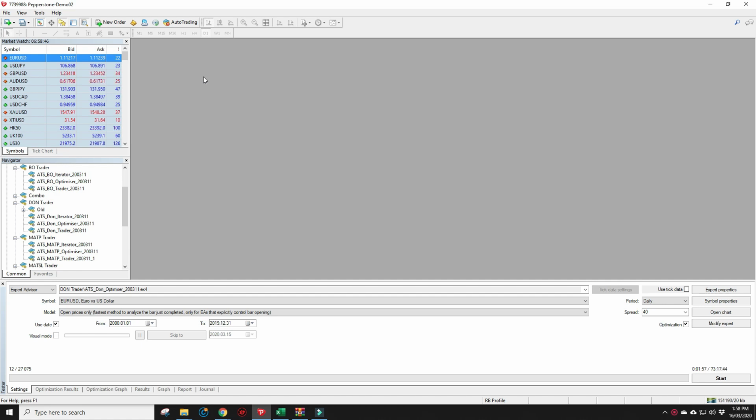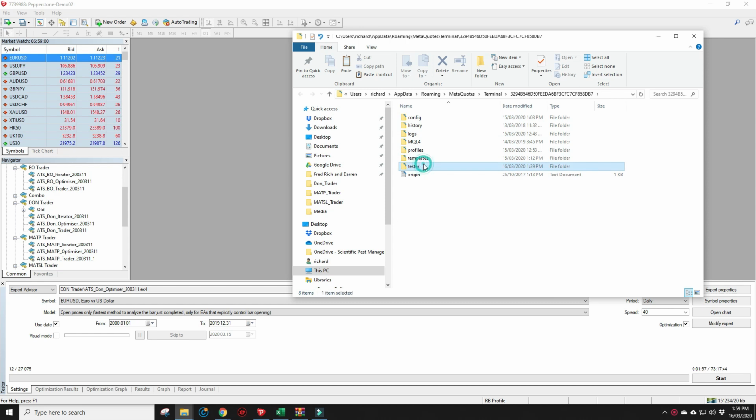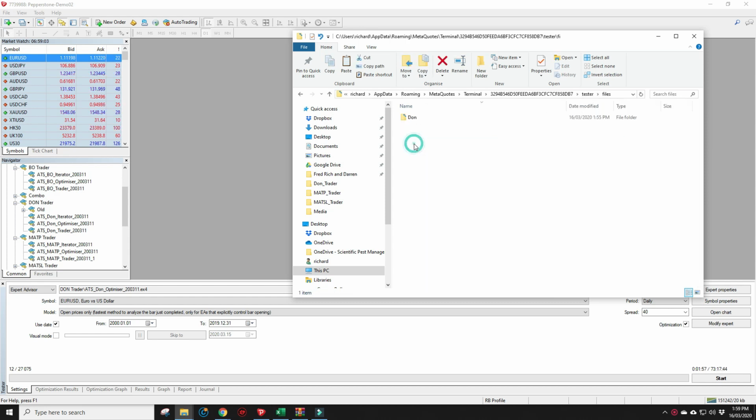So for this example, I've now returned after about 3 or 4 hours, and the optimization is complete. I just want to check that the files have been created correctly. So I go to File, Open Data Folder, Tester, Files, go into that DON again, and just make sure that all of these 5 files have been created for EURUSD.